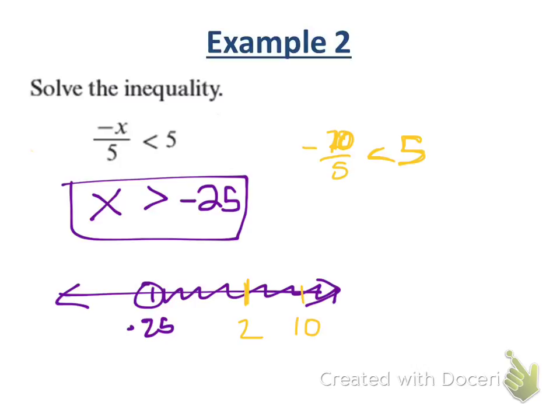So it would only be interesting if you picked maybe some negative numbers. If we pick negative 20, what about negative 20 over 5? Is that less than 5? Because that's negative 4. 4 is less than 5 is true. So to check an inequality, you want to pick values from the solution set and make sure that they make it true. Okay?